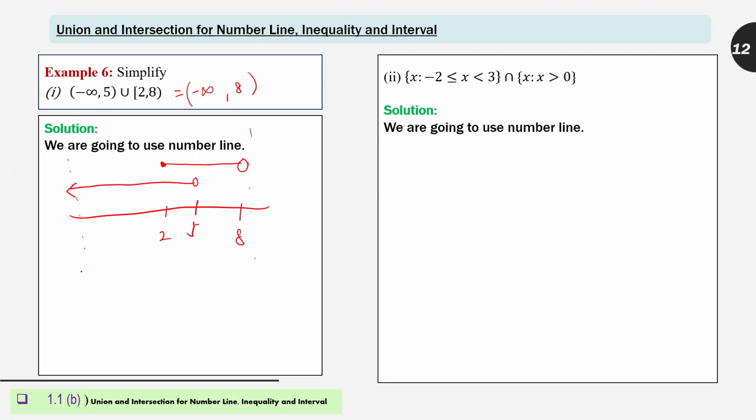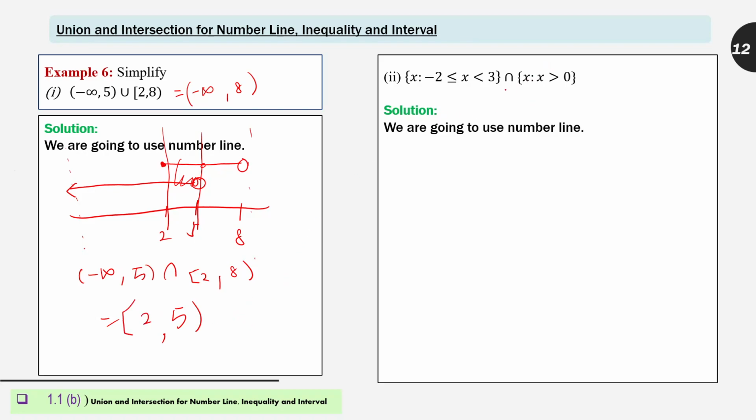And then how about the same question, but negative infinity to 5, intersection with square bracket 2 and 8, not inclusive 8. Over here there is nothing. So we look at where they start intersecting, which is at 2. And if you look here, 5 is a circle, this one is a dot. So my right hand side is a round bracket. The left hand side, this is solid and the one down is solid, so I have 2 with a square bracket.